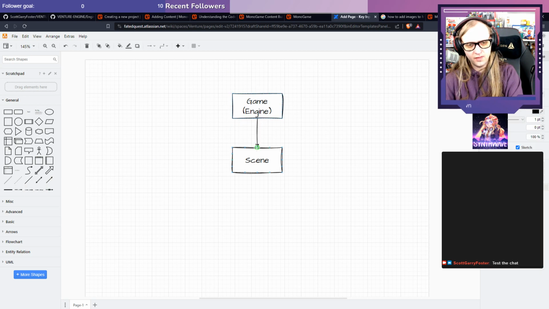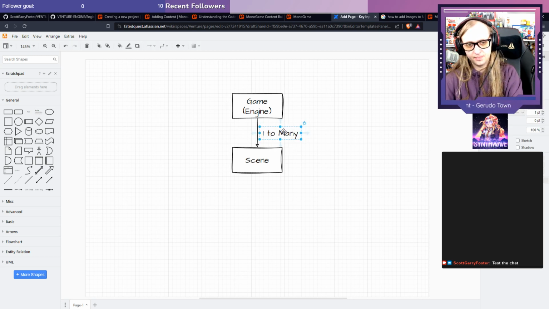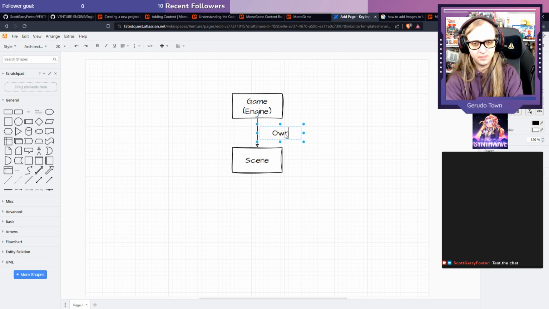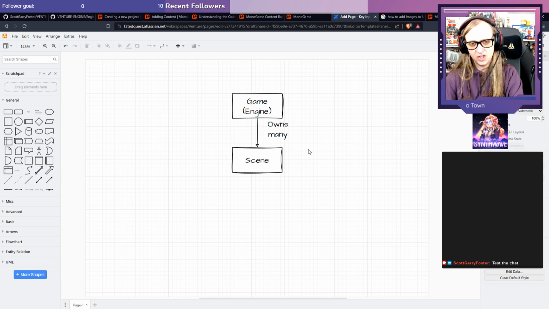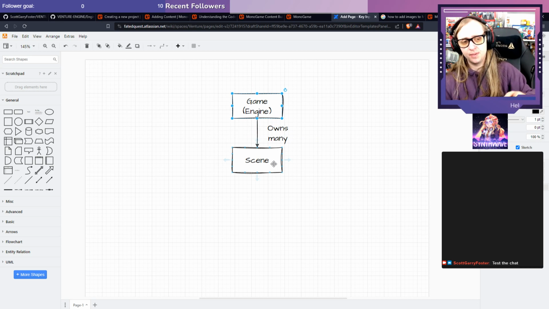We have this as sort of one-to-many. Is that actually a 1? That was a 1. One-to-many relationship over here. So one game engine will own many scenes, probably via a manager at some point.